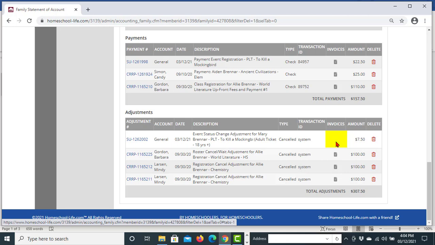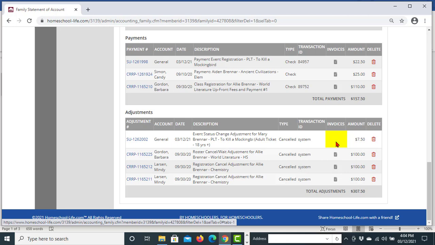And at this point, the admin would need to decide, okay, what do we do with this? They may be due a refund or a credit because they had already paid for this invoice when the cancellation occurred. Some groups may have a no refund policy or perhaps a no refund policy after a certain date. In that case, maybe they're not due a credit or a refund, but this is something that the admin can decide.